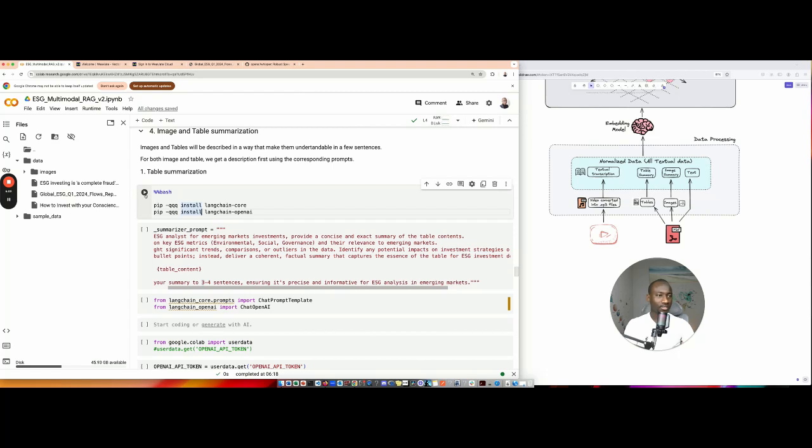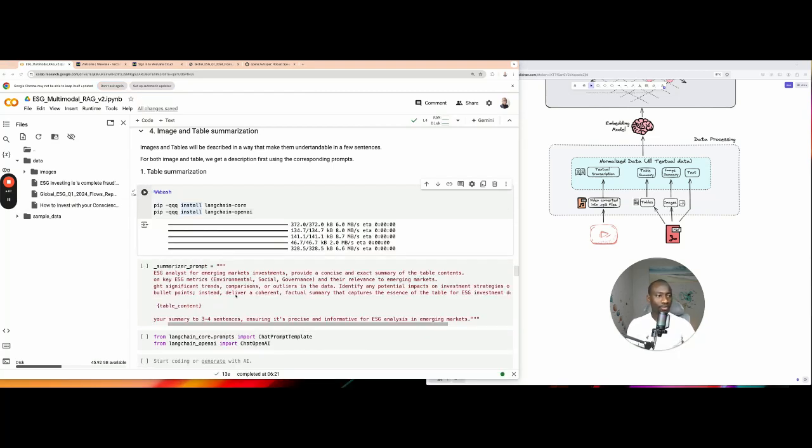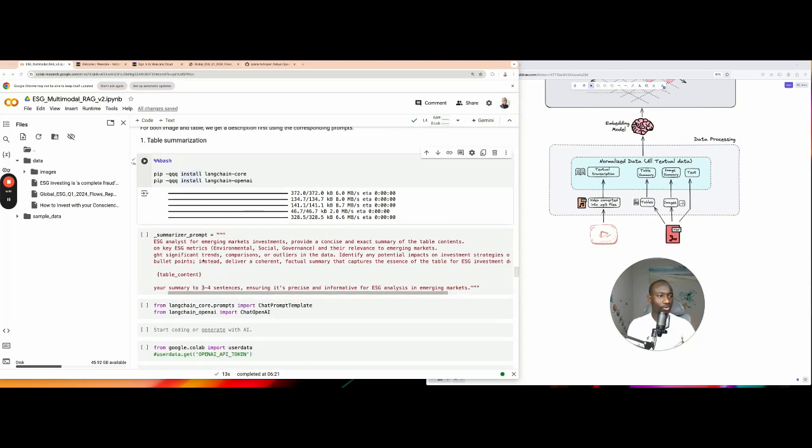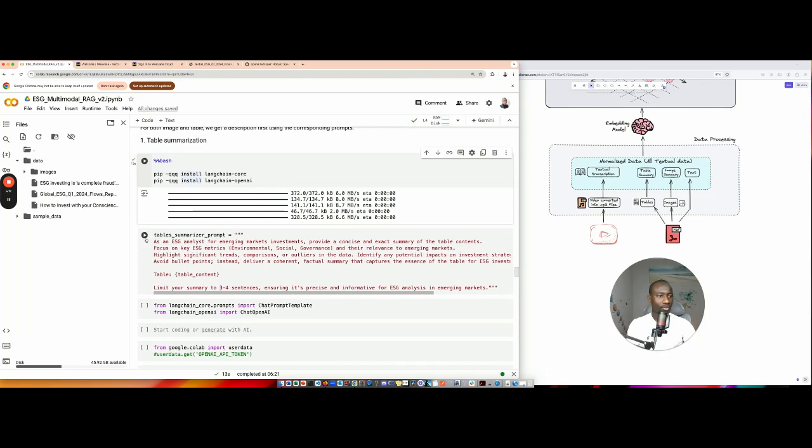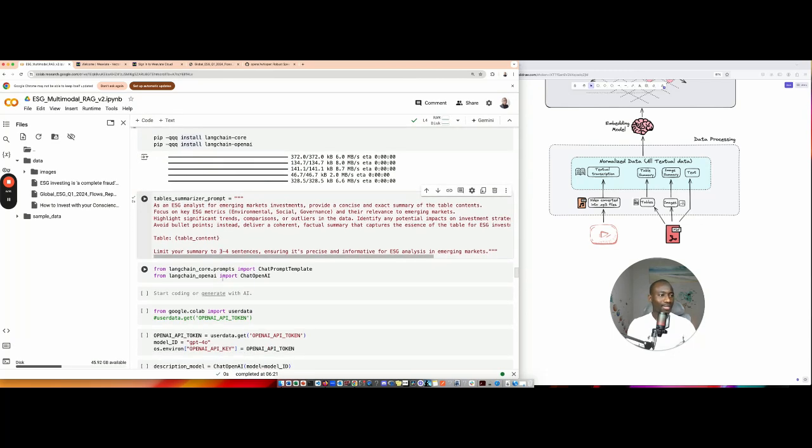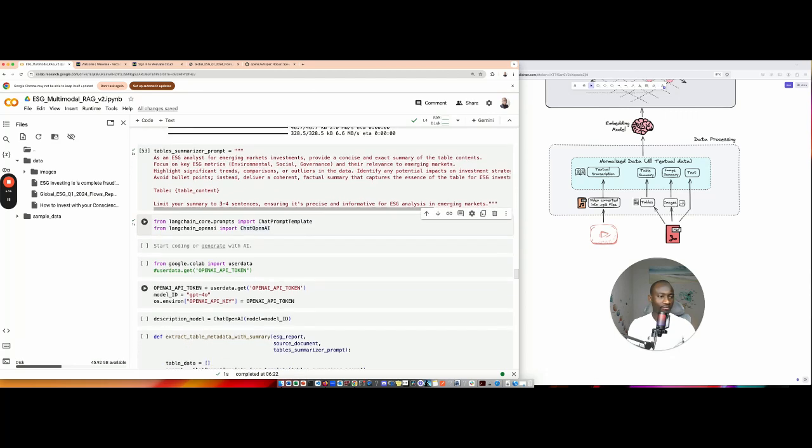So first, let's install those first two modules. All right, once the modules are installed, we already have the prompt. Run the prompt, and we import the chat prompt template and ChatOpenAI from the models that we have.